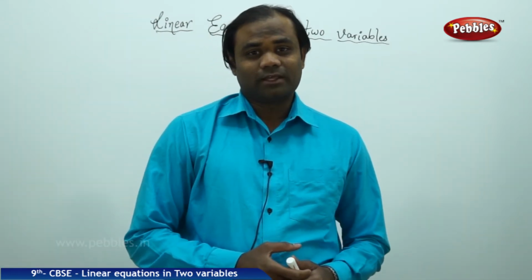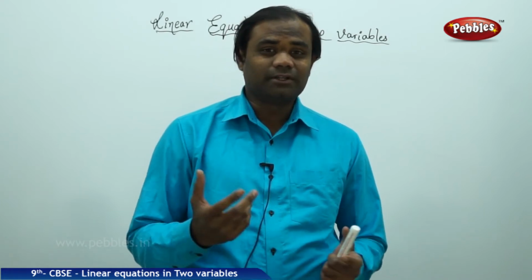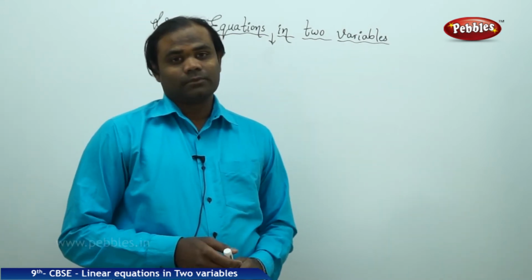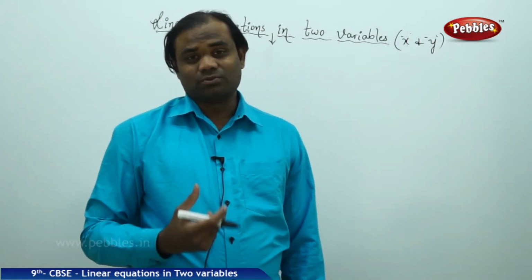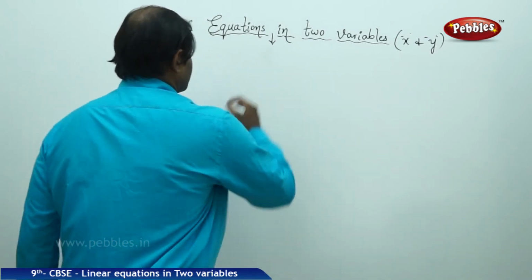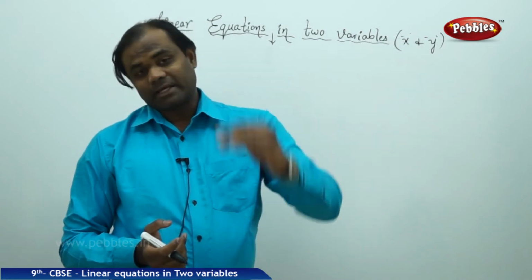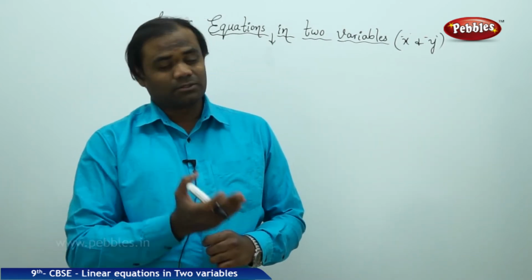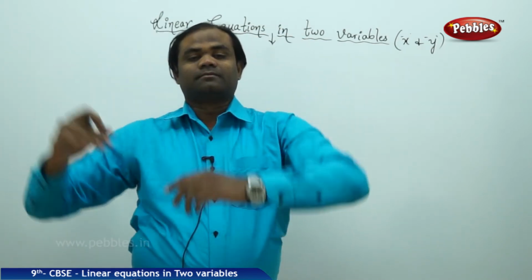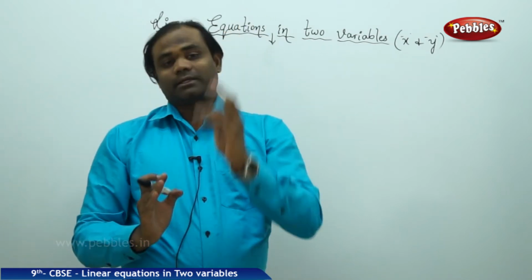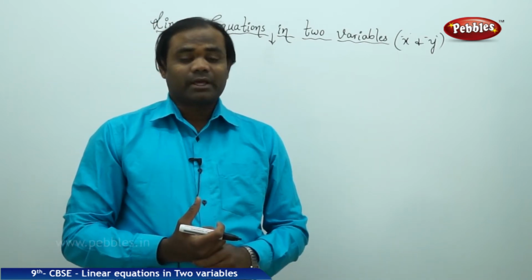Now that we have taken the case of y equal to kx, which passes through the origin, as a special case, let's get into the next special case in case of the linear equations in two variables x and y. So let's see case number 2 in the topic of the session. Now before we start with this, let's try to analyze what happens if the line is parallel to the x-axis. There are chances of lines not always passing through the origin or not passing through the origin, but different cases where a line is exactly parallel to the x-axis or a line is exactly parallel to the y-axis. So let's go into investigating the cases of lines parallel to the x-axis and parallel to the y-axis accordingly.